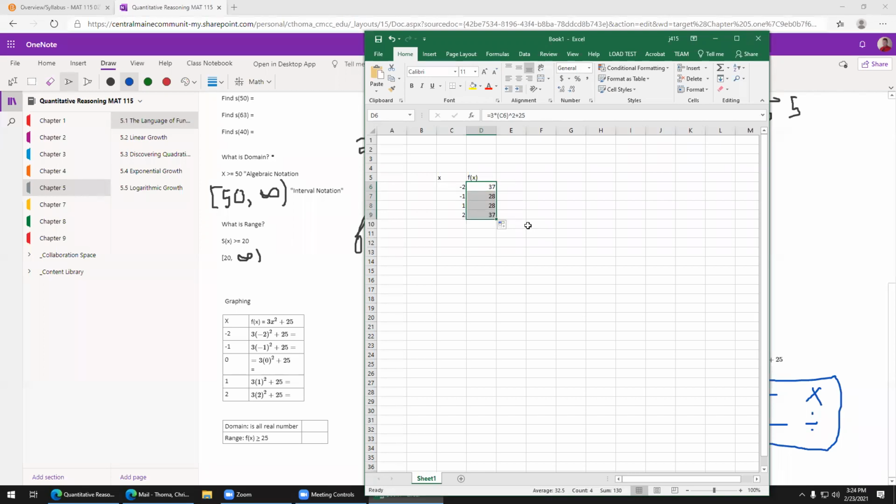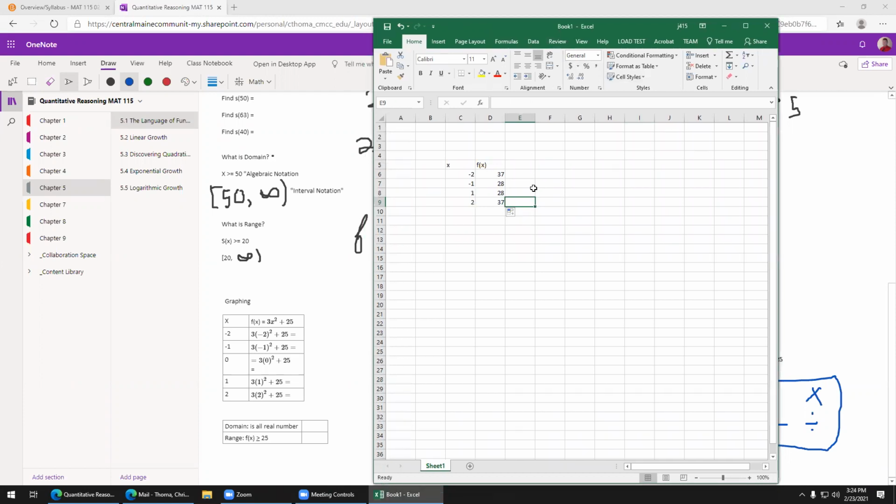Now, I don't test you on Excel. You don't have to worry about using Excel, but if you like Excel and you've used it, you may use it for the rest of this course, because Excel is something I use in Chapter 5, Chapter 7, Chapter 8, and Chapter 9. Now, if you don't like it, don't use it. Use your calculator. But if you do, start practicing with it. You'll find the answers a lot quicker.